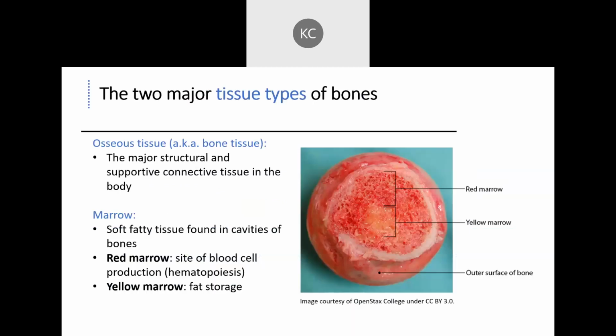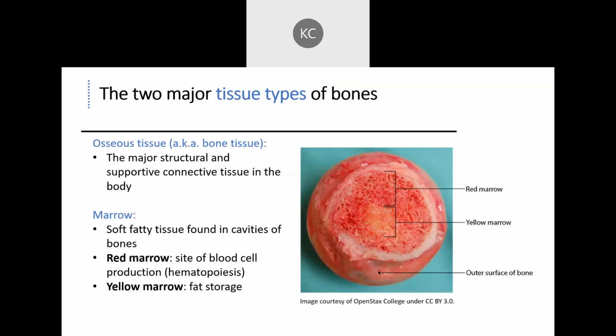Bone is a type of connective tissue. It is also known as osseous tissue. And this is the major tissue in our body that is providing support and structure to our body, right? In order for us to maintain our upright bipedal nature, we have to have bones. Bones provide the skeleton around which the rest of our body is situated. We know that bones themselves don't produce movement, neither do muscles themselves, but it's the functioning of the muscles and the bones together that result in movement, in conjunction with the nervous supply from the nervous system.